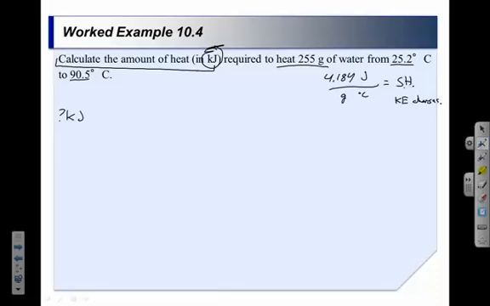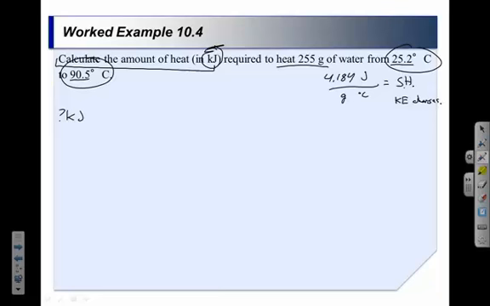So that's what's happening here, though. I'm just increasing the temperature. I'm not changing the state of matter. I'm not breaking or forming attractions. I don't have to worry about the potential energy, just focusing on the kinetic energy. So how much is the kinetic energy changing? Well, the temperature is going from 25 up to 90. So what is the actual change associated with that?